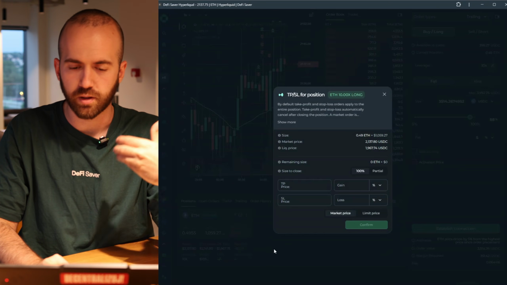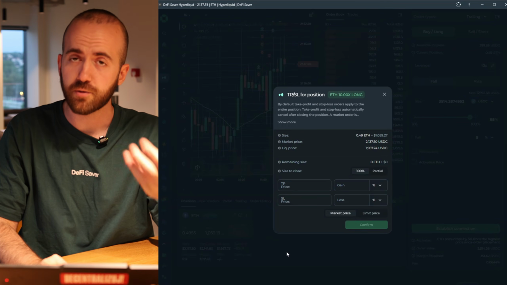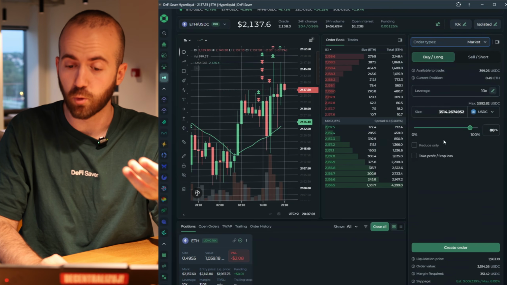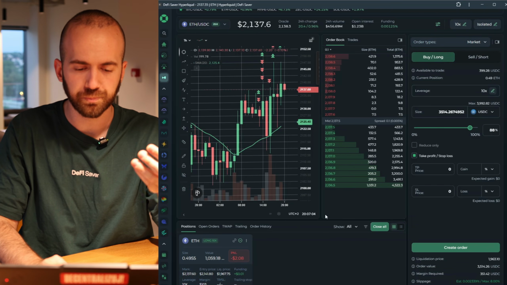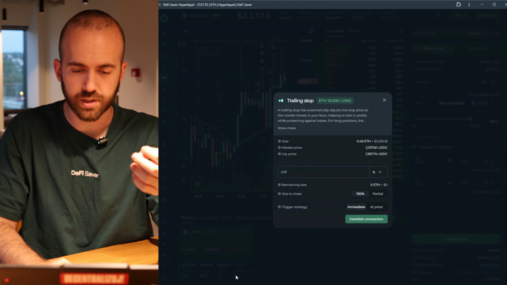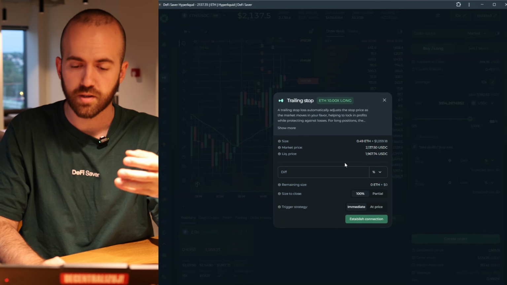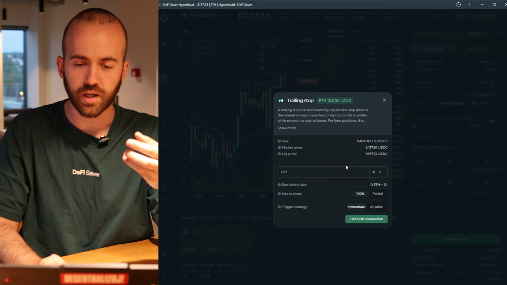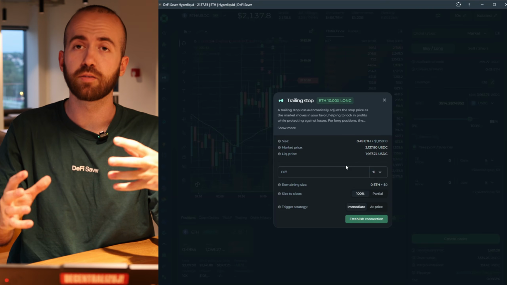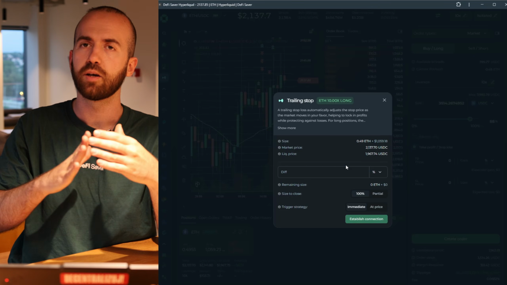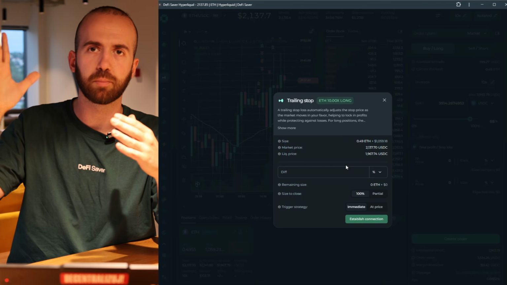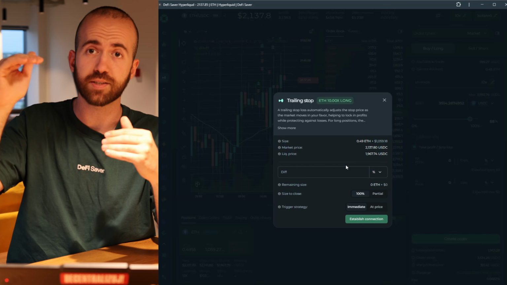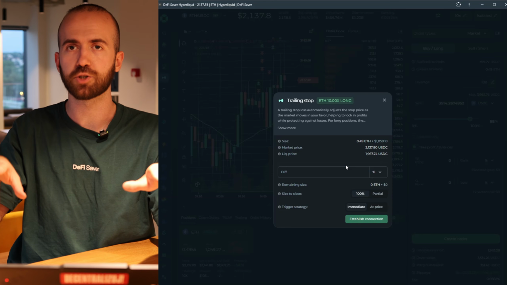Here, I can also set up a take profit and stop loss after I've opened the position, even though I can also do it before I actually open it by clicking right here. And I can also set up a trailing stop loss. Again, similar in concept to trailing orders. So you want to say, I want to lock in some of my gains. So I want to say, hey, if ETH's price starts moving up, when it starts falling a certain percentage from its price increase, that's when I want to close the position.